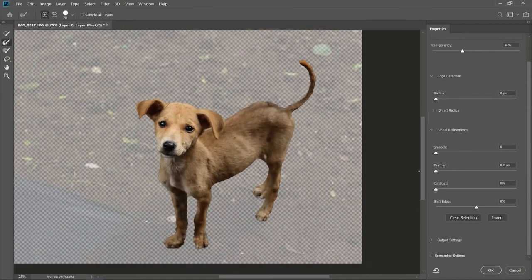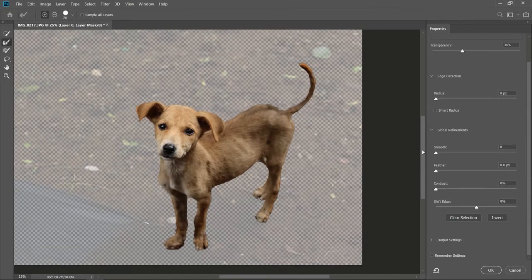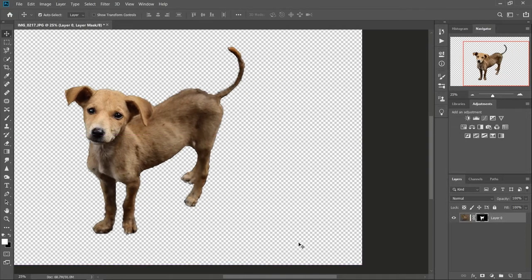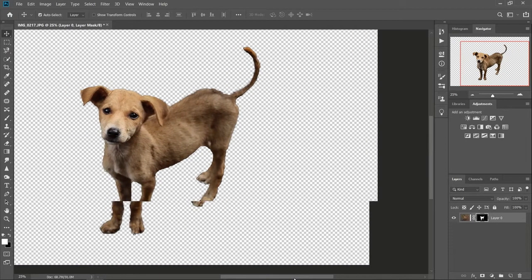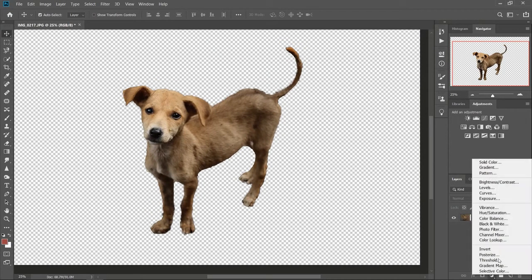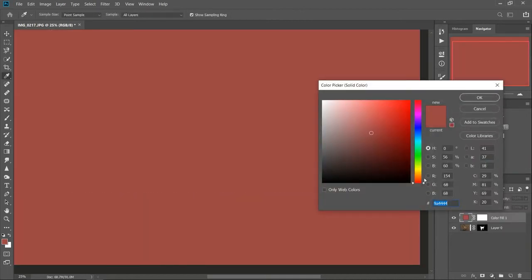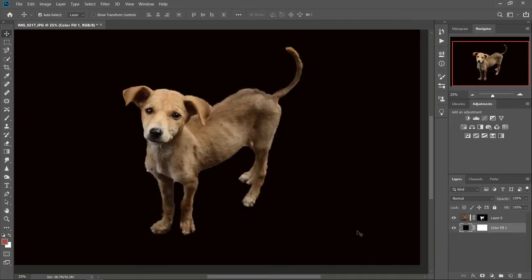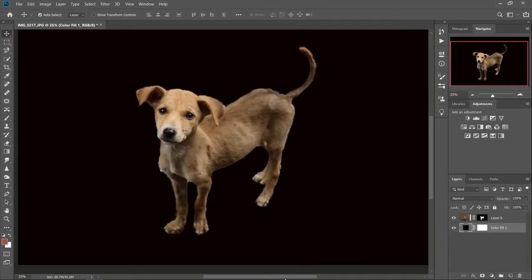And when we are done, just press OK to make a selection, and here everything has been naturalized. And then we need to have some background. You can use this object as a PNG with a transparent background, used in various projects for compositions or different things. So let's just place a solid here.